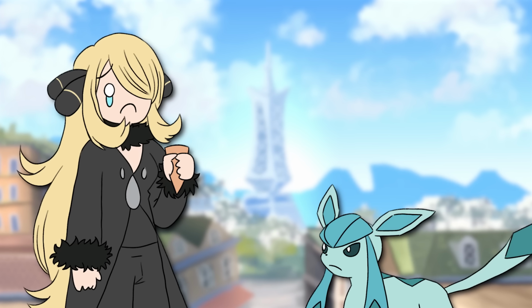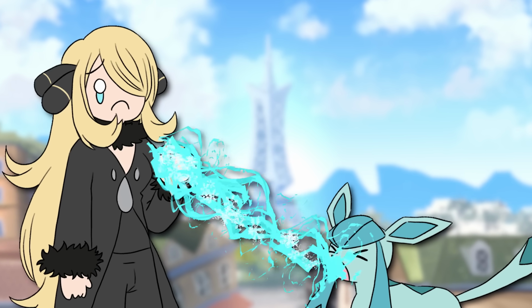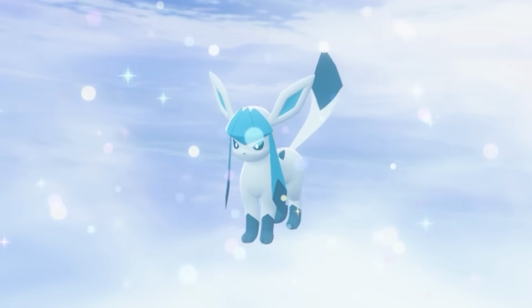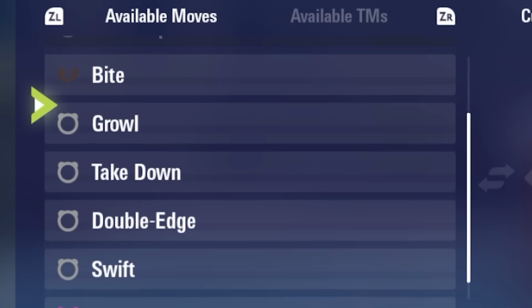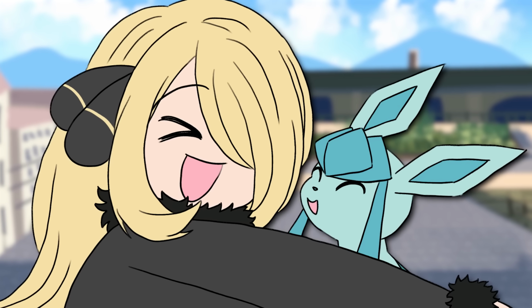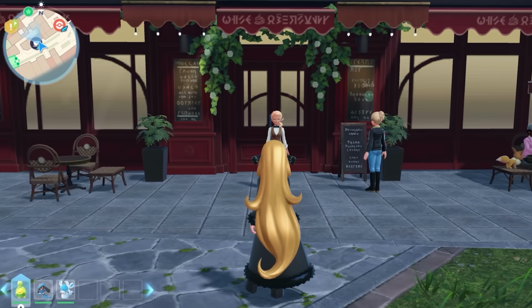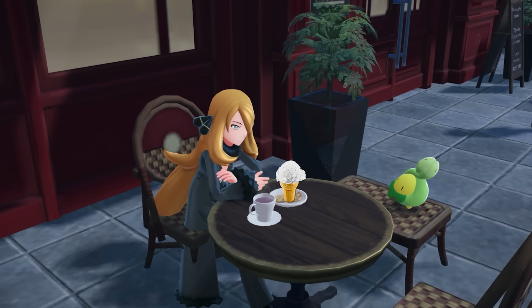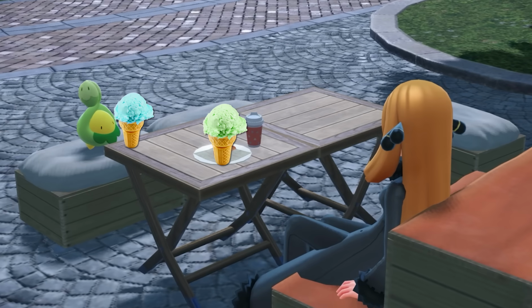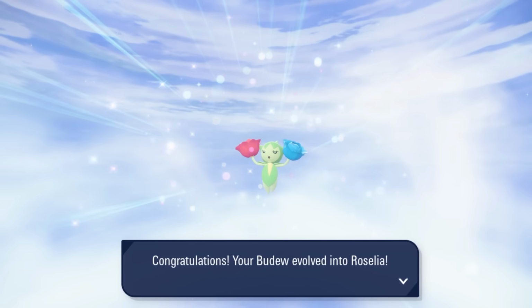I'm convinced that Cynthia only has this Pokemon to serve as her living, breathing, portable ice cream machine. Regardless, Glaceon gets a big stat boost relative to Eevee, as well as a much stronger move pool, making it a very welcome addition to the team. After that, our second upgrade is a little more abstract, as by taking my walking houseplant out on a few coffee and ice cream dates, this raises its friendship, which eventually allows our Budew to evolve into Roselia.